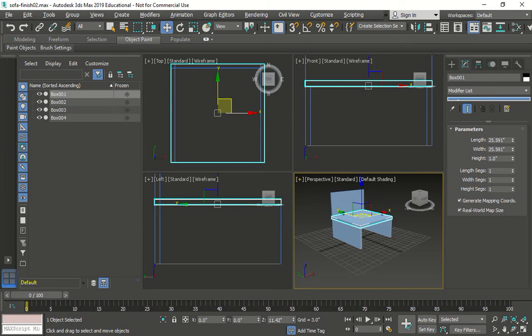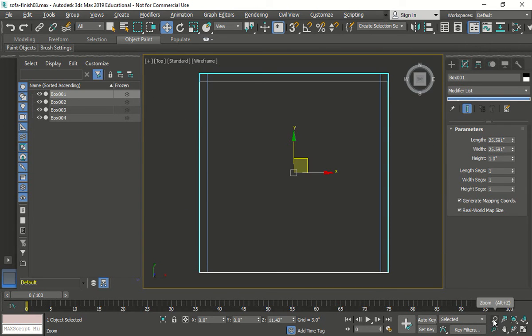So now because we've done so much and I'm scared it's going to crash, we should get the habit of pressing Control S. So now we have a backup from here if something were to go wrong. Now from the top view, we're going to make another box. Top view, I'm going to maximize it so I can see it. And we're going to make a new box.